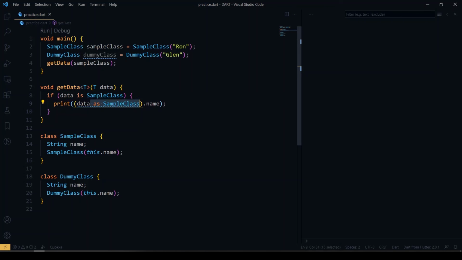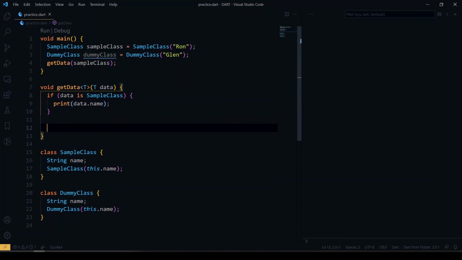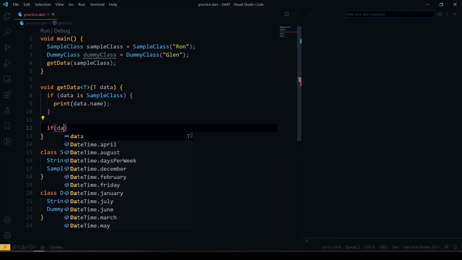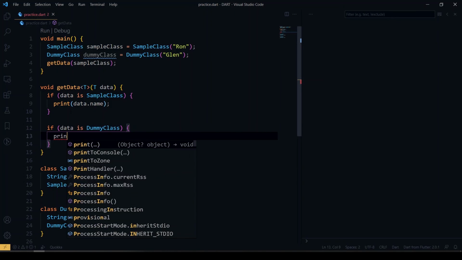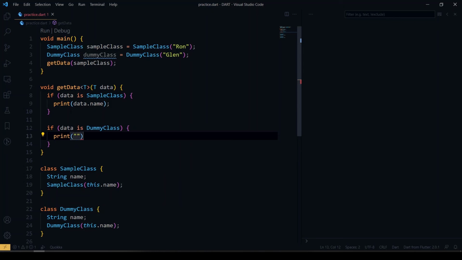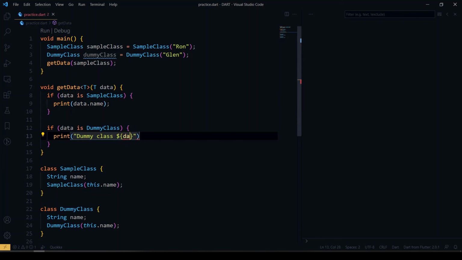Okay, we don't need a cast, I think, since we find our type here. So if data is Dummy class, print data dot name. I'll modify this.